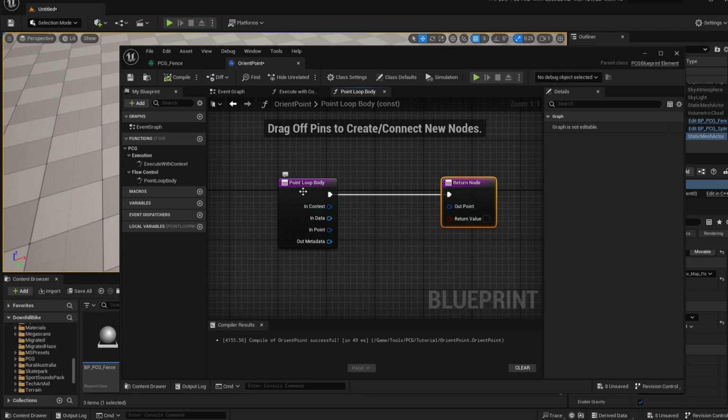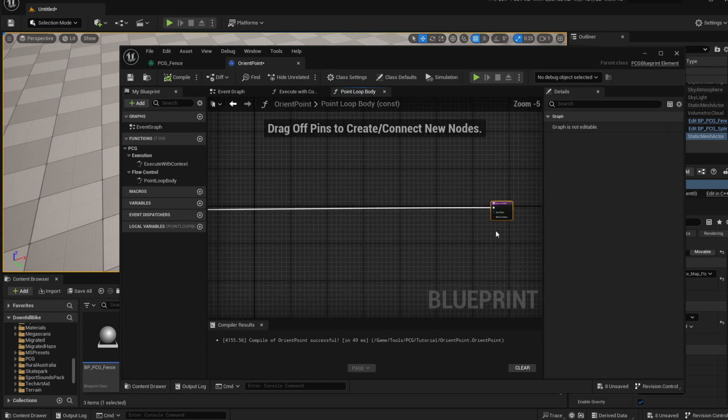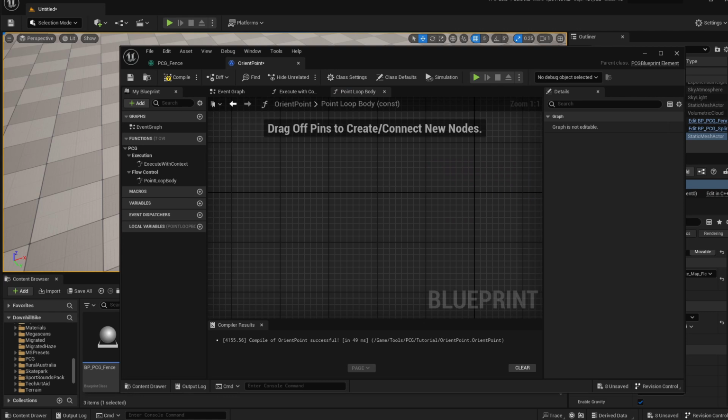We need to get the points from the data provided here and return the modified point with proper orientation. So let's add some space here. Let's disconnect this node and start from the beginning.